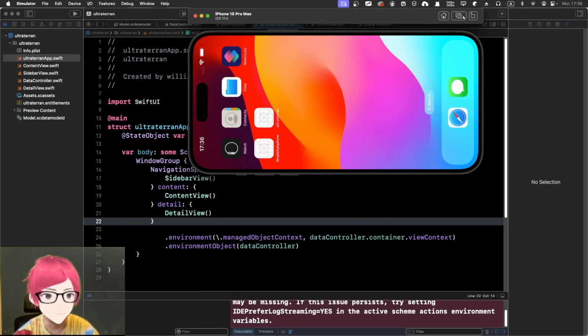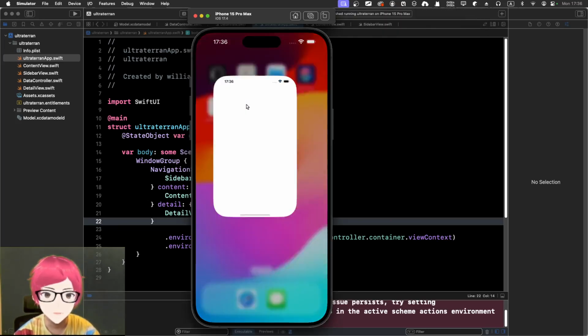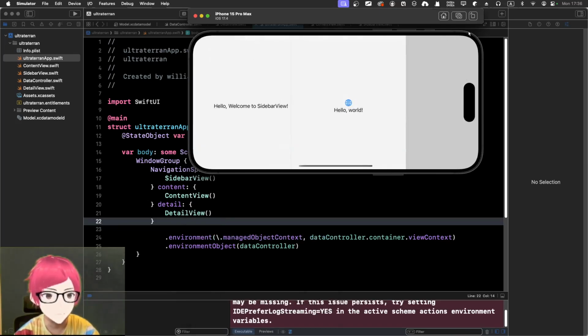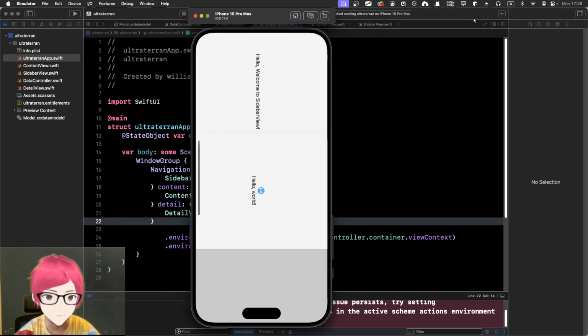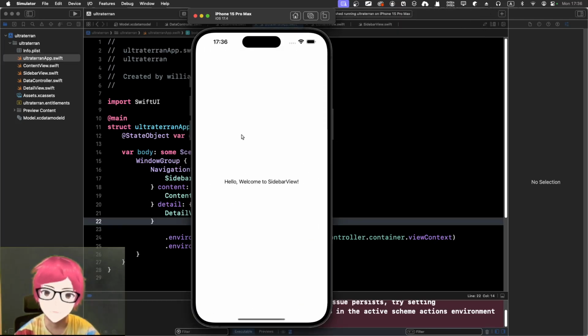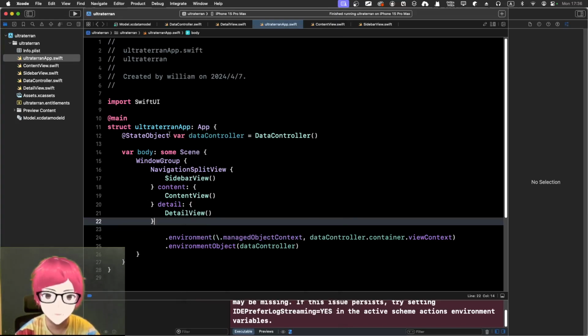Still, this will just get everything out, but if I rotate it back, it will just go to this sidebar view. So yeah, we got this navigation split view system working, but there is no data showing here.